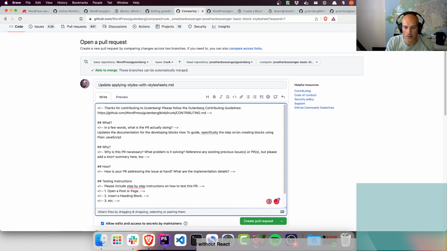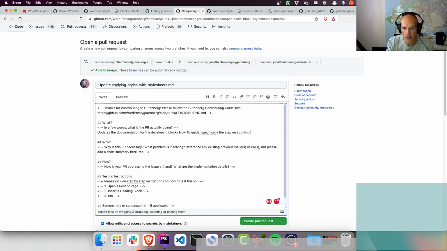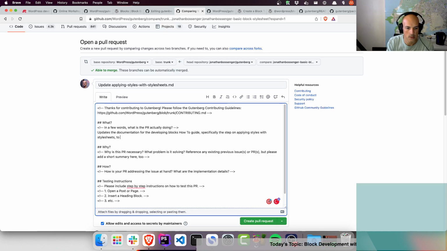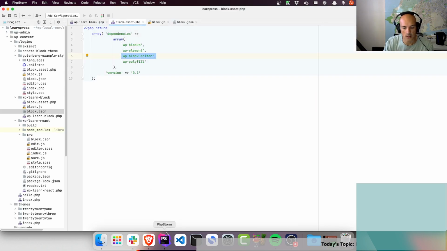Specifically, the step on applying styles with style sheets to include instructions on either running the build step or manually updating the asset.php file. What's asset.php?